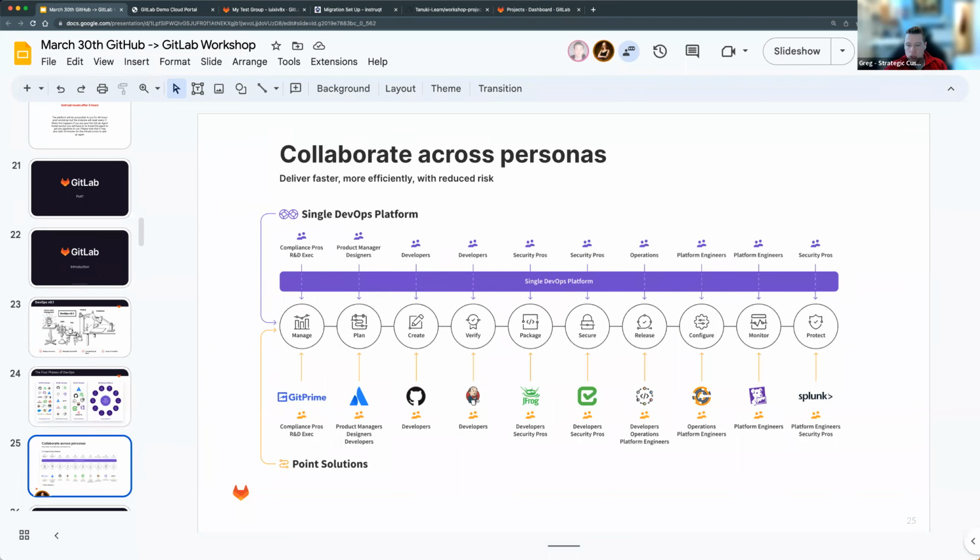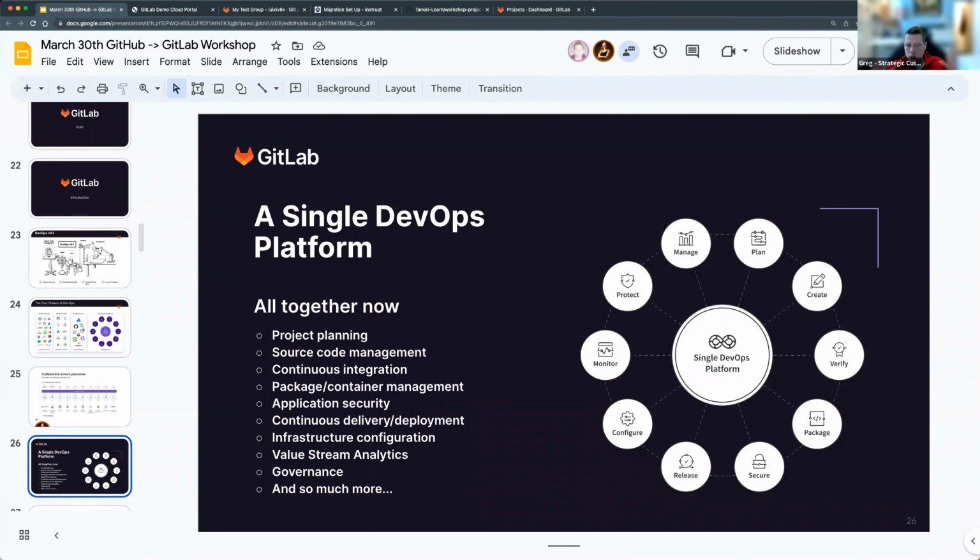So the difference is, in order not to have about 20 different tools, GitLab offers it all in one platform: one database, one onboarding solution, one permission model, all in one place for companies to work. A single platform allows you to do it all without spending all the time maintaining integrations.